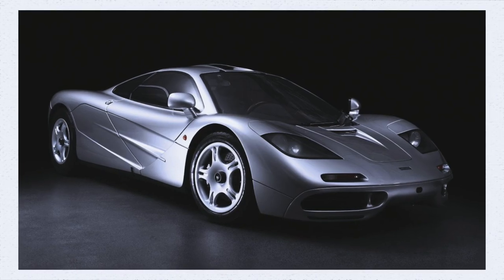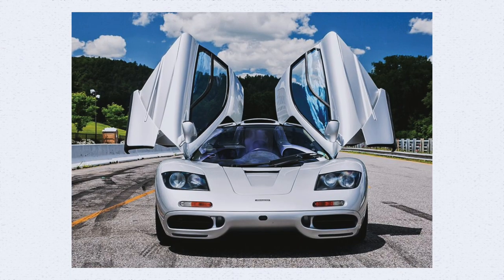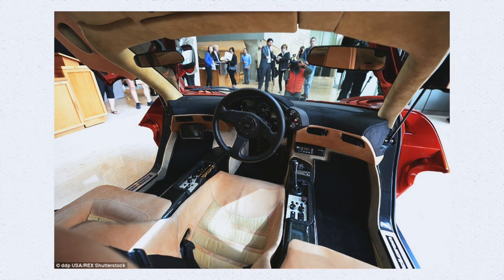Apart from all the great stats and figures, the car has everything a great car collector would want. It has a timeless design, great racing history, butterfly doors, it is very rare, and to top it all off it has a three-seat layout. Honestly, can you name a cooler car feature than having three seats? Because I cannot.